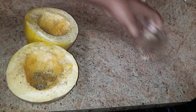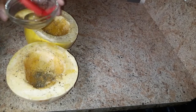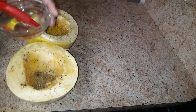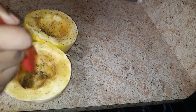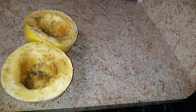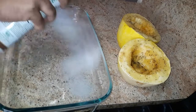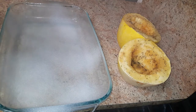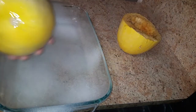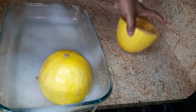And now we're just gonna coat this with our oil, whatever oil you use. Now we're just gonna coat this. After coating this, you're just gonna grease your baking tin or baking tray, whatever you guys are using. I'm using a cooking tray. And you're just going to turn your squash down like this, facing down.